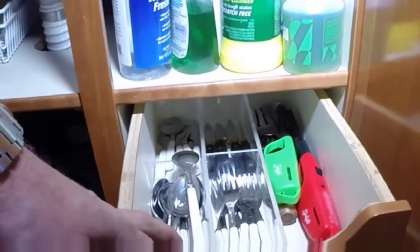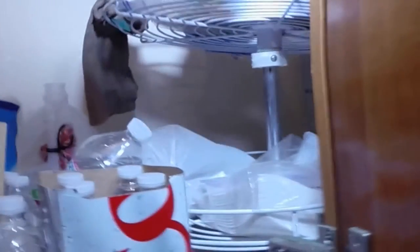You have sliding drawers here, and those are on ball bearings so they slide really nicely. This is really cool — you have one of these, I guess you'd call it a lazy susan, so you can get your stuff. This would be great when you're traveling. Once again you have more shelves that come out — they feel really sturdy. All the hinging is the same as you'd find on a Sea Ray — all good stuff.